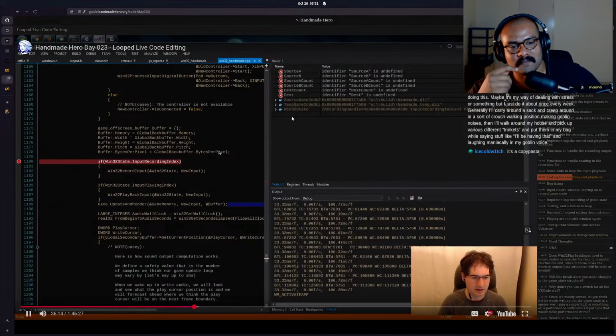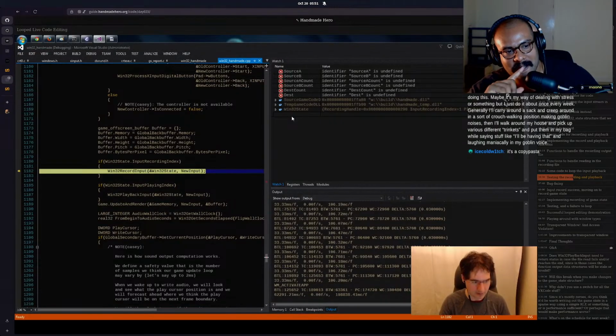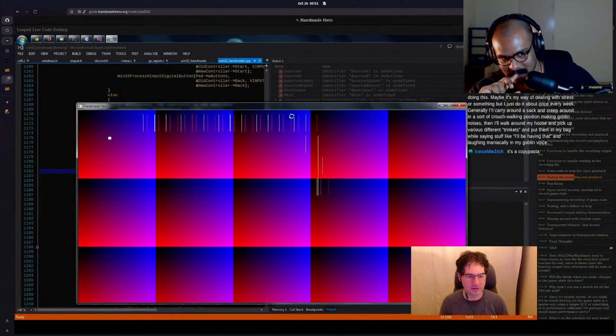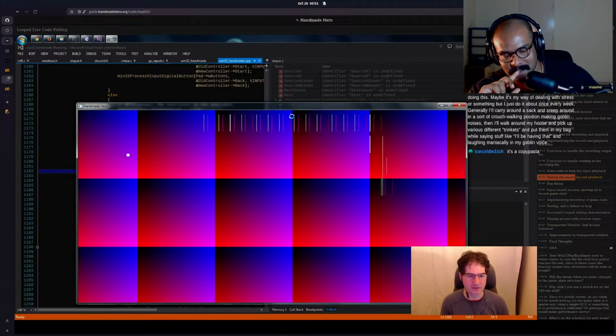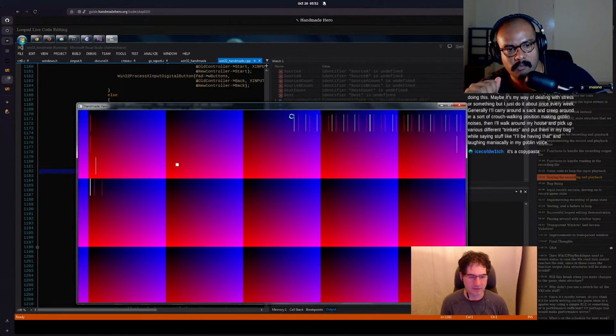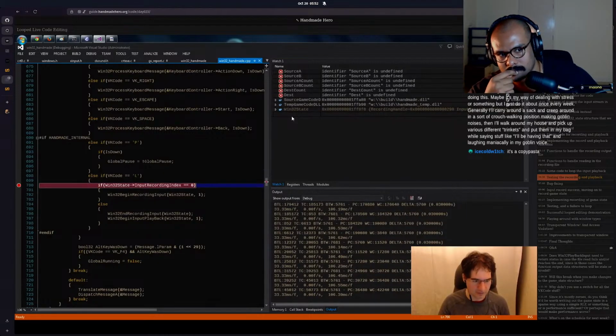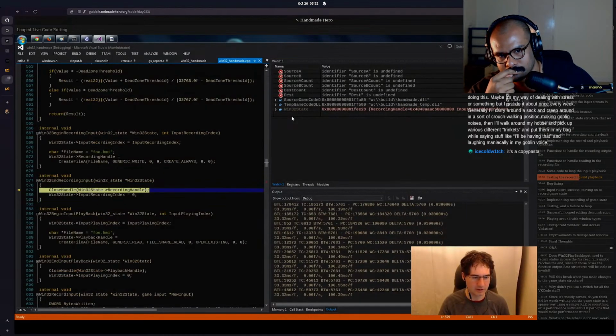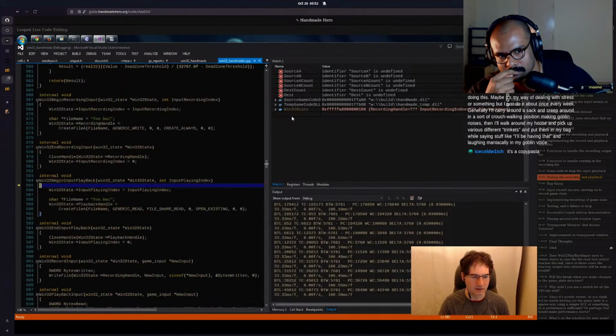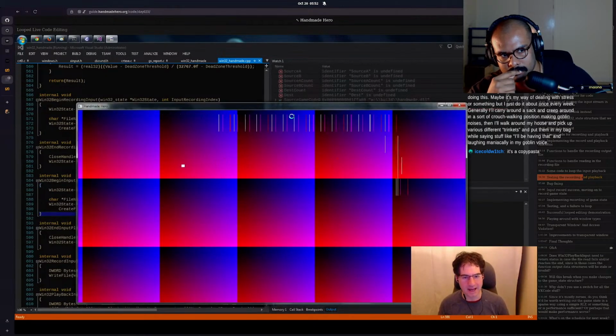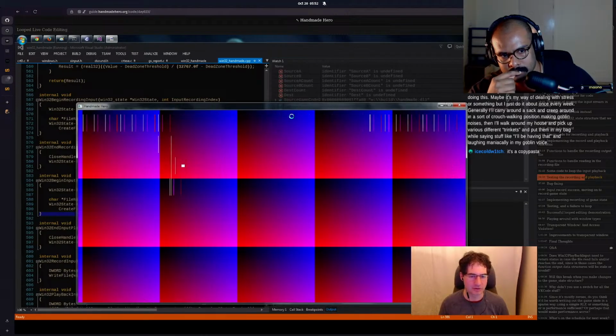We come out of here, we keep going, and it's good. All right, so basically this is writing out that stuff to disk, right? This is writing out everything that I'm doing. So if I hit L, in theory, this should now change to ending the recording input, which it does, closes the handle, goes in here, goes to start playing it again, creates that file, and off we go. So now we actually should, in theory, be playing back whatever the user input was for all the frames.